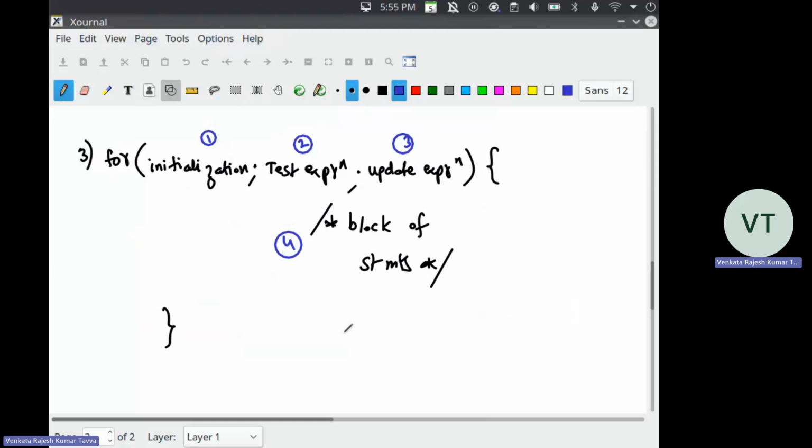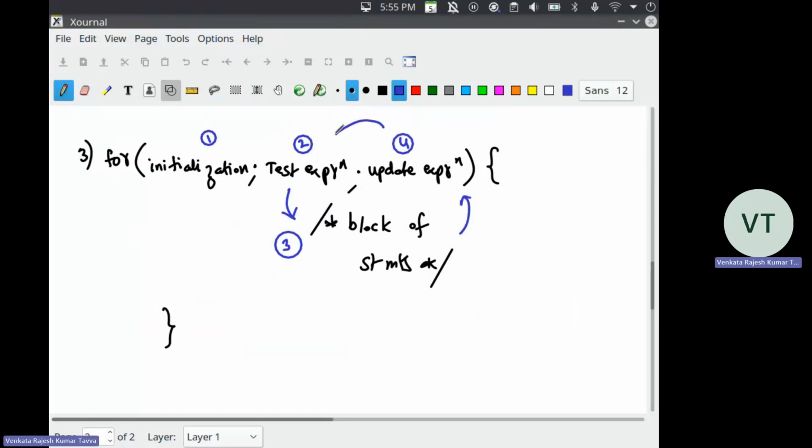This syntax is slightly confusing, but the order is first initialization is done, then test expression is tested. If that is true, it comes inside the block and executes this block of statements. And then it goes to the update expression and updates this expression. Okay, so this is the order 1, 2, and then 3, 4.